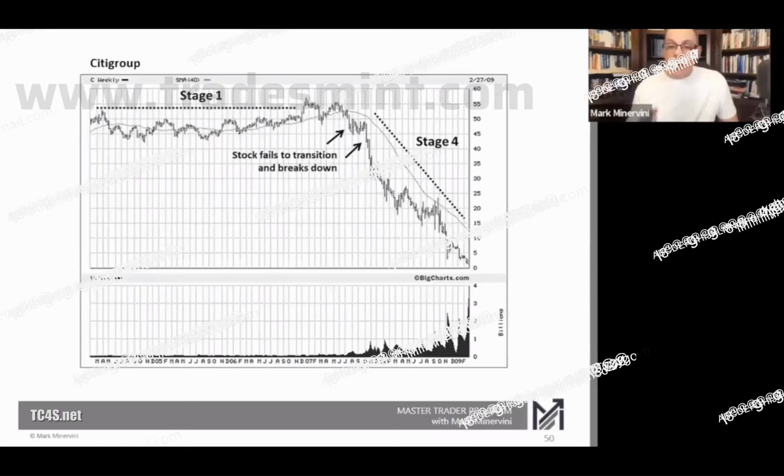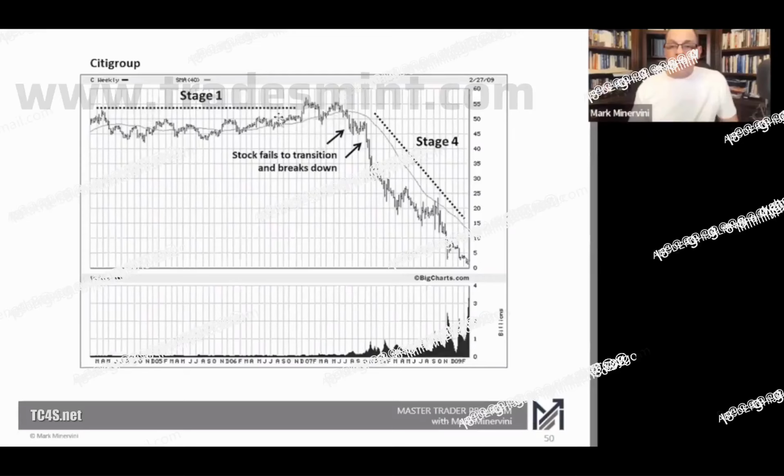But a couple of things I want to point out. One is that you can go from a stage 1 and start morphing into stage 2 and not really get into a stage 2. To really get into a stage 2, you not only have to get above the 200-day moving average. And again, I'm going to give you the criteria. Some of you already know the criteria. It's in my book. This is no big secret, but it is the starting point. To get that stage 2, you want to get into the uptrend and then a pullback, and then stair step yourself higher, which never happened here.